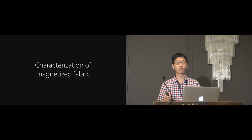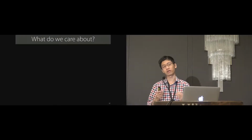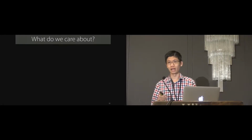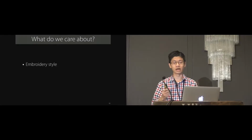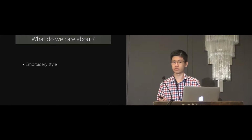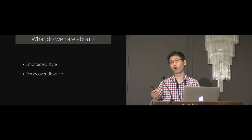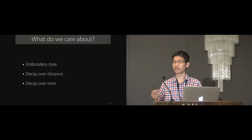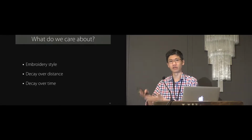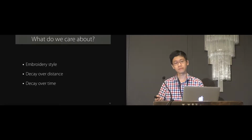I'll first begin with the material characterization of an off-the-shelf conductive thread. There are three key characteristics that we care about when we're analyzing this thread. The first is, does the embroidery style have any effect on the received field strength? Secondly, what is the magnetic field strength decay over distance? And finally, we look at how the magnetic field strength decays over time. So these threads are ferromagnets. They're not permanent magnets, so we can expect that the field strength will actually diminish over time.